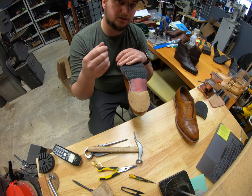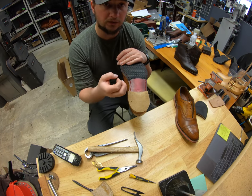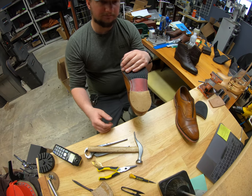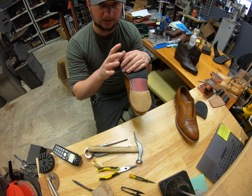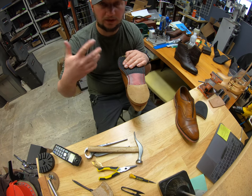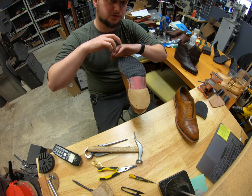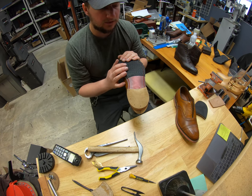A nylon brush has the same types of bristles that you would find on a toothbrush, just a little bit larger, a little bit thicker. Just brush it over real quick and get any old dust off of it. Maybe just blow it off with some compressed air if you have it, not in a can. Don't ever use canned compressed air on your shoes. If you have an air compressor like we use back here, just spritz it off. If you don't, just brush it off with the nylon brush a little quicker, more vigorously. Don't apply too much pressure and it'll kind of fly off on its own.